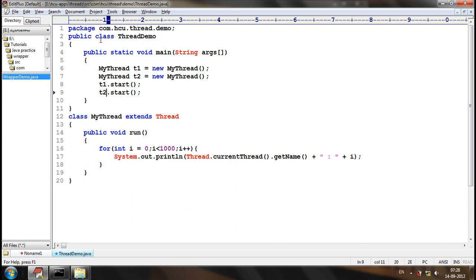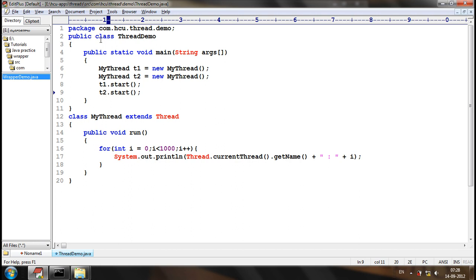Multi-threading depends upon the thread, and the thread has different phases. The thread life cycle consists of 4 phases. The thread life cycle defines the different phases of the thread.